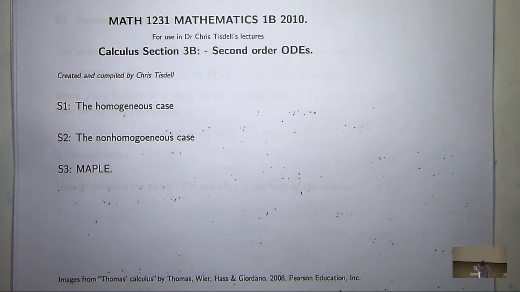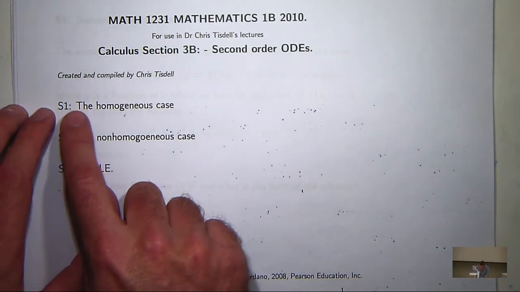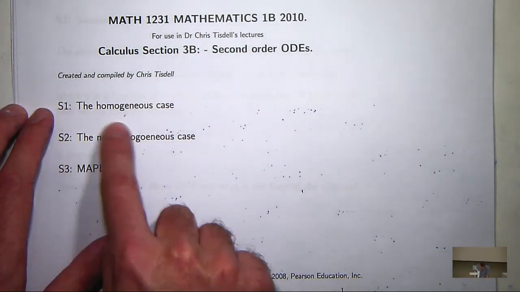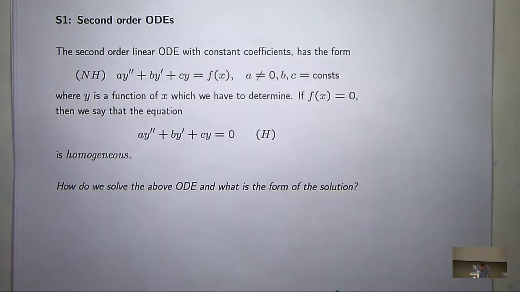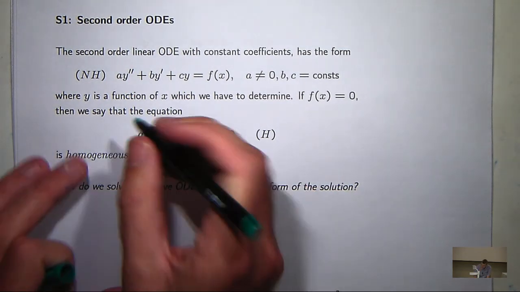Second order ODEs. These are important for a lot of reasons: modelling, applications, etc. But you are going to get tested twice on these problems. Twice. Once in the class test, I absolutely guarantee that, and in the end session. All right, so the rest of this lecture is all about this so-called homogeneous case. Now, you won't really understand what that means, but the problem we're going to look at is the following.